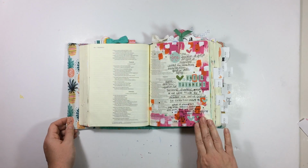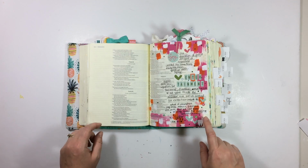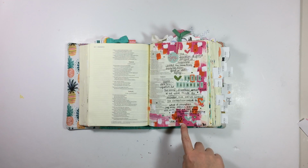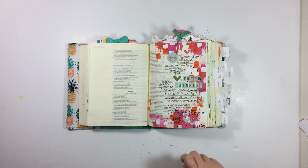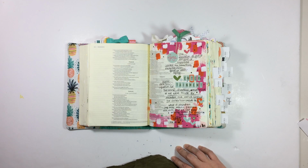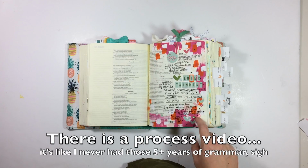This entry I did in Psalm 84:10, it looks like, and I used the August Faith Art Box from Creative Retreat. It's no longer available, but you can get this stamp set. I just put down a bunch of acrylic paint on the page that matched the colors in the kit and was able to journal some notes from an excellent book I read this past month called Nothing to Prove by Jenny Allen. I'll go ahead and link it below if you're interested in checking it out. I've got a process video for this, so I'll link that too.